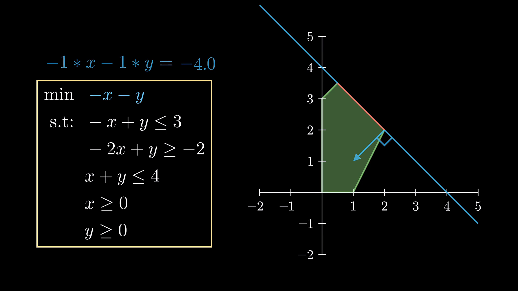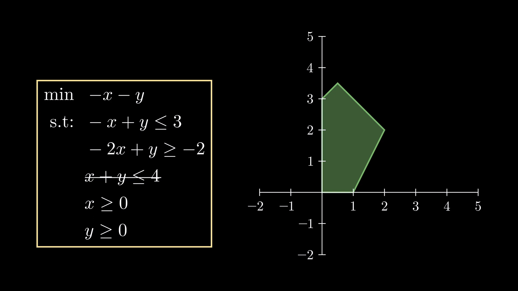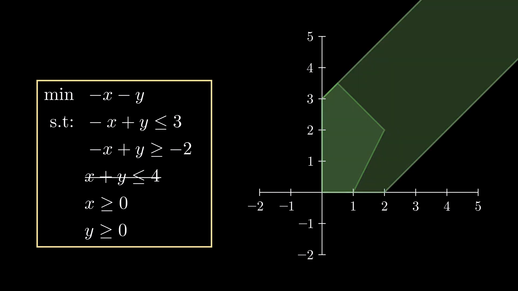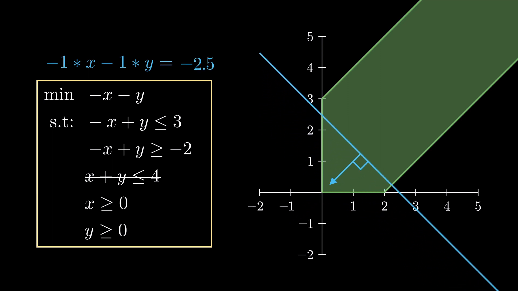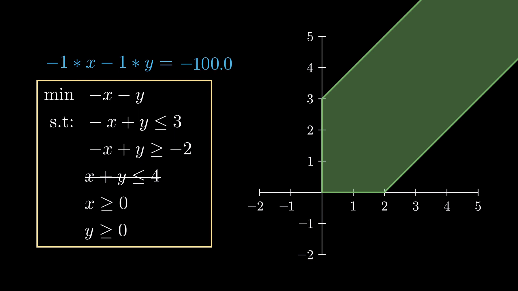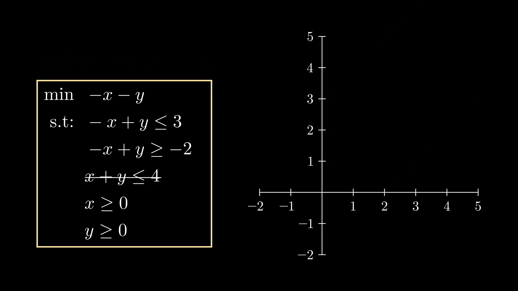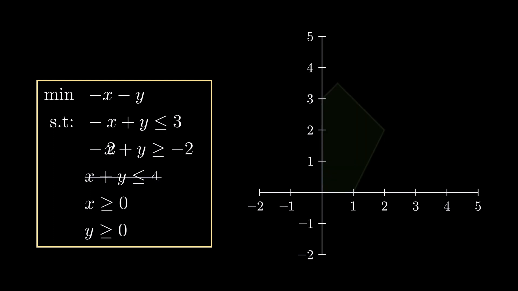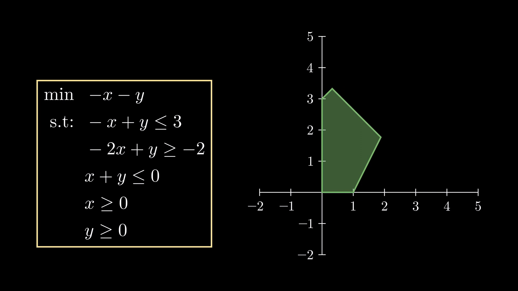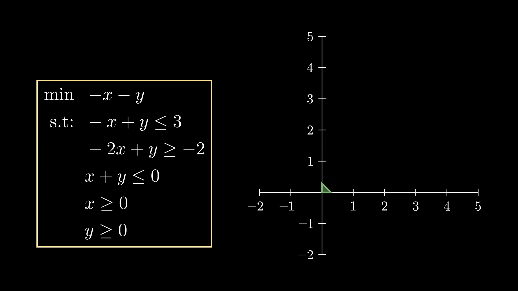Finally, there are cases when a linear program has no solution. Let's change the constraints a bit by removing one constraint and changing the x coefficient in the second constraint. After we do this, the feasible region changes. In this case, we can shift the objective line as much as we want, and so this problem is unbounded. The final case is when the feasible region itself is empty — for example, if we took our original constraints but changed the third constraint, then there doesn't exist any point that satisfies all of these constraints.